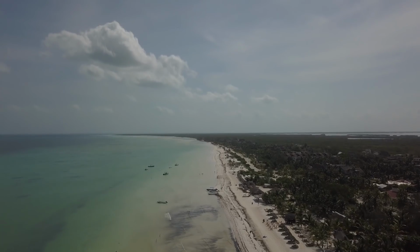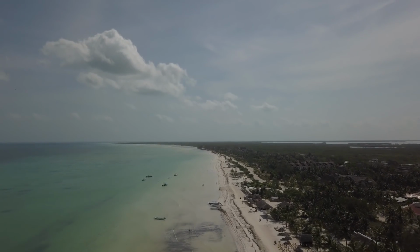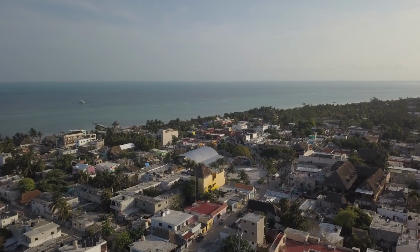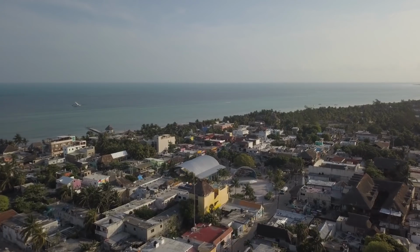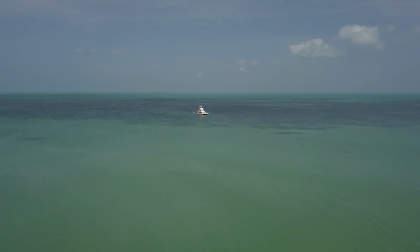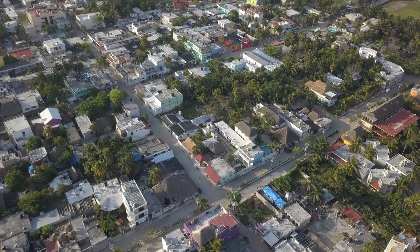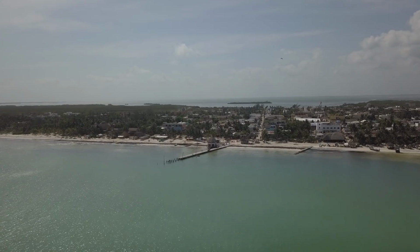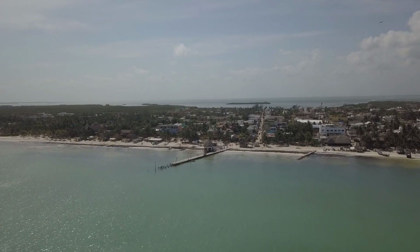This morning, we're in the beautiful island paradise of Holbox. Amigos, this place is without a doubt one of the most unique places that we've ever visited in all of Mexico. Okay, I just dubbed this the most unique place we have ever been in all of Mexico. There's really no place like it.